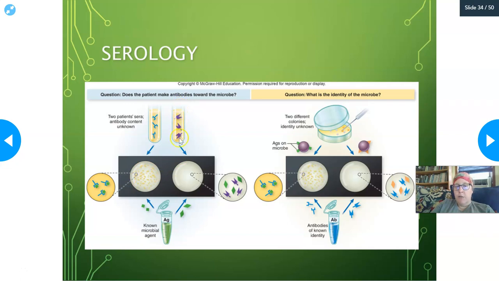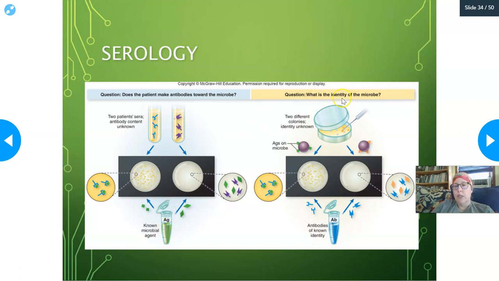If the antibodies that were in the patient, because everybody's got antibodies, are not to the Cryptococcus neoformans antigen, there will be no reactions. There's no antigen-antibody binding that happens and no precipitation, and this remains kind of smooth and negative. You don't see any kind of clumping. Okay, so that's a quick way using a known antigen that was usually parts of a microbe of some sort to identify whether the patient has made antibodies to that antigen, to that microbe.